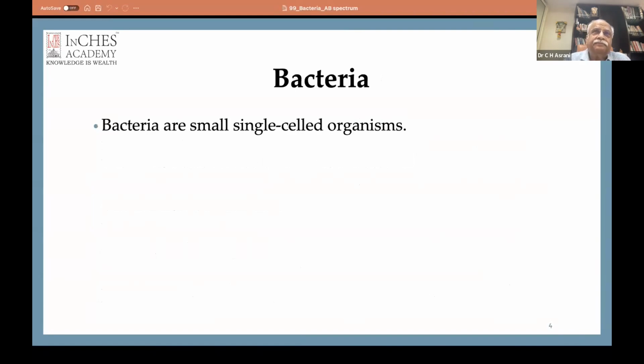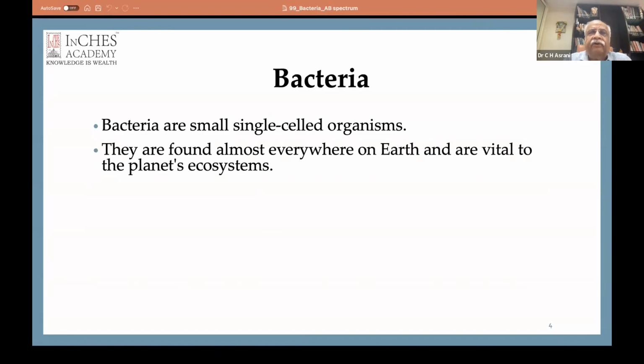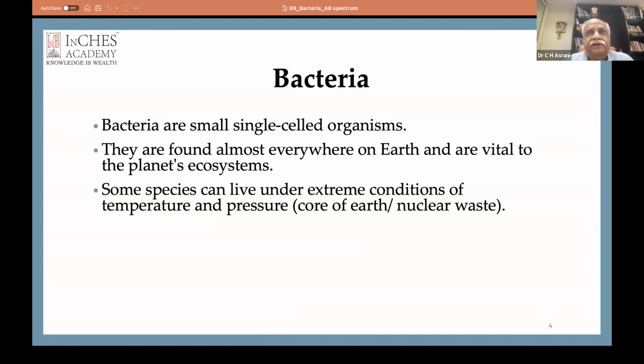So what are bacteria? Bacteria are small single-celled organisms. They are found almost everywhere on Earth and are vital to the planet's ecosystem, because other than causing infection, they are responsible for a lot of normal functions. And in nature also, a lot of activities happen with bacteria. Some species of bacteria can live under extreme conditions of temperature and pressure. They can survive in the core of Earth, or they can survive in nuclear waste also.